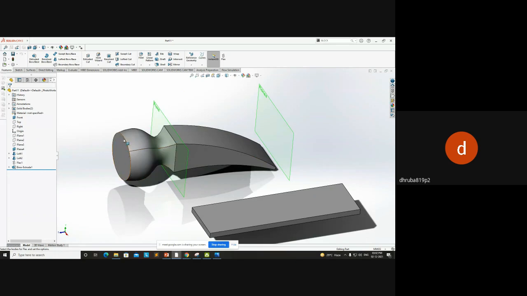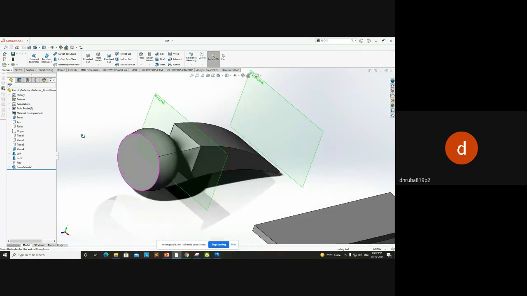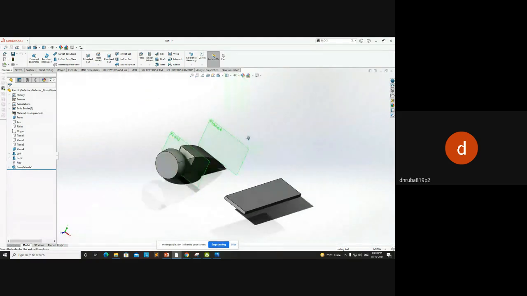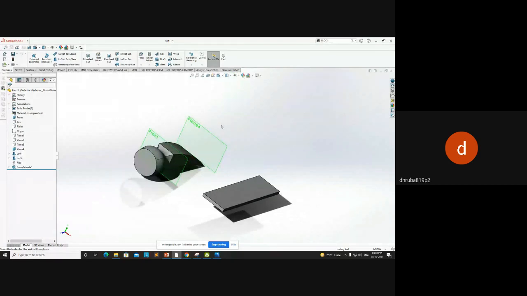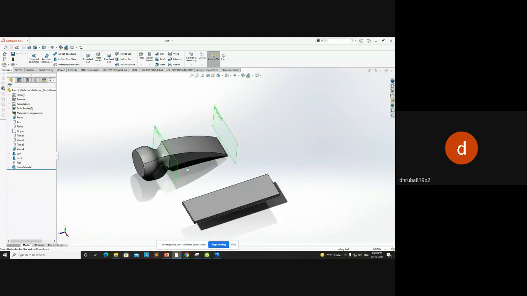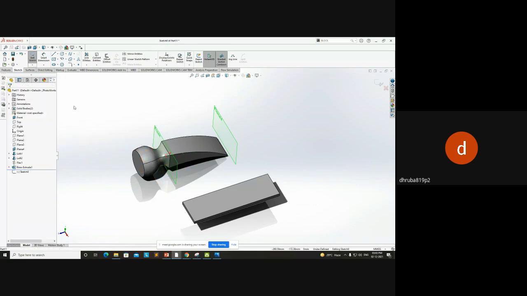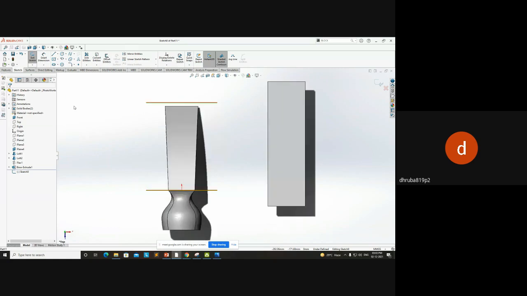Here I have used only profiles, 3 to 4 profiles. In some lofts you can use a guide also. So I'll show you another one. Using a guide, you can create a loft structure. So I'll use sketch. I'll use top button, Control 8.